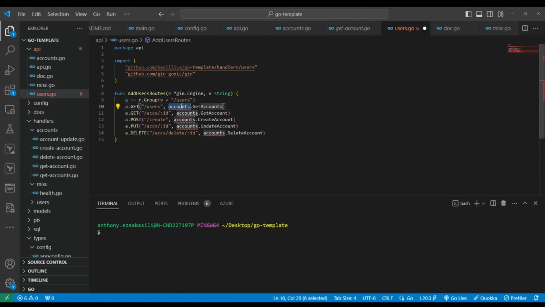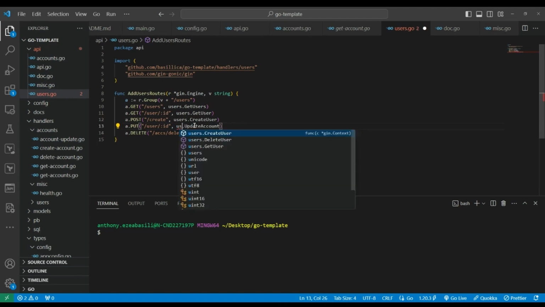And we of course change this to users, and this one would also be maybe users/ID, and it's GetUser. I'm going to leave it as it is. Let's create user. What else? So the users/ID to create a user.